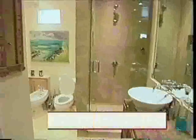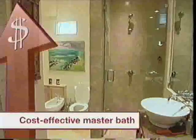I'm seeing a lot of great materials. We've got some travertine marble here on the floor and walls. We've got huge mirrors. Is that a steam shower? That is a steam shower. And what did you spend, would you say, on this room total? Altogether, we spent about $15,000 on materials and labor. Well, $15,000 sounds like not a lot. Yeah, well, I act as my own general contractor. I think that's the key. I think this is money really well spent. You'll definitely get this back and then some.